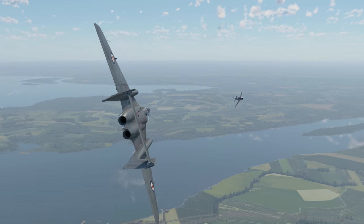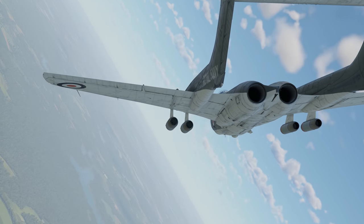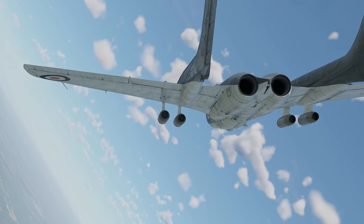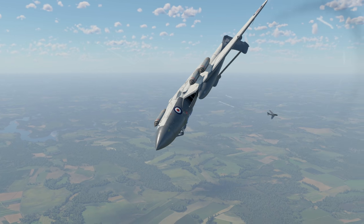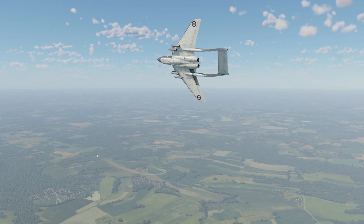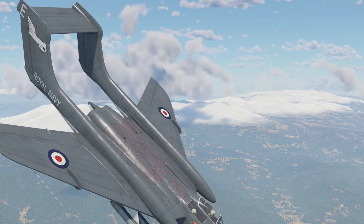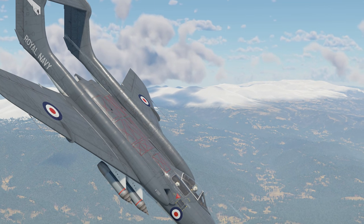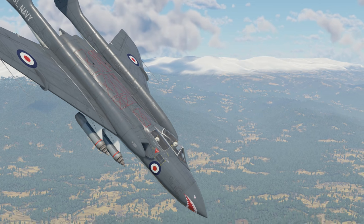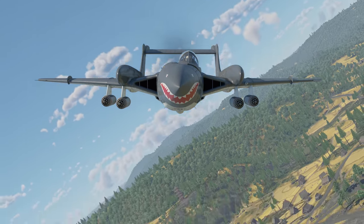But if you're being invited to a dogfight, you'd best refuse politely. Not that this plane is too clumsy for slower speed duels, but what's the point if you have no guns? Moreover, the plane's area is too big to make dodging enemy volleys an easy task. On the plus side, its sturdiness is simply great.